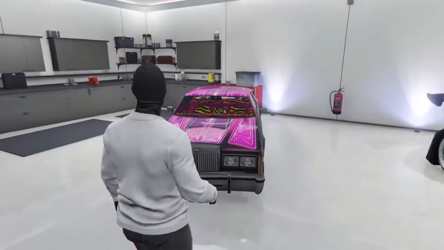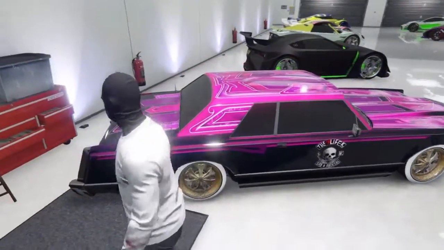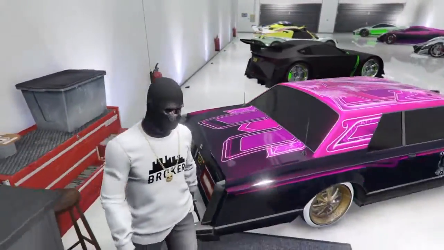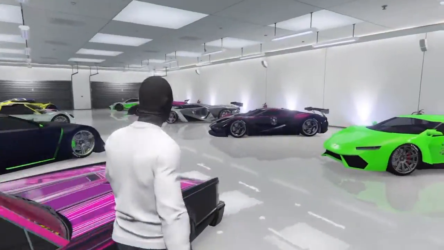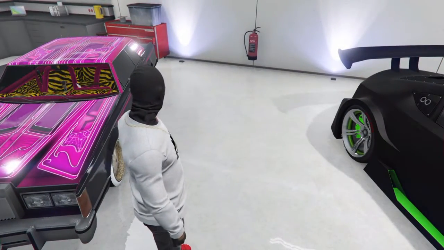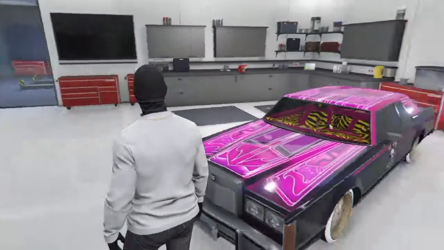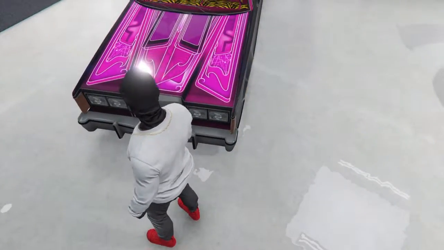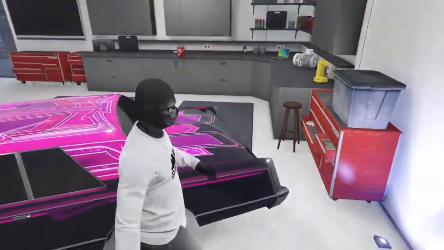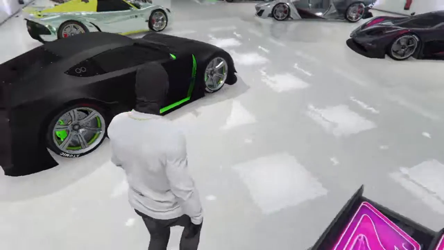But let's move into the next car, which isn't supposed to be in this garage because it's a lowrider. A few months ago I had in this garage one side supercars and one side lowriders, but over time I sold a lot of lowriders, and this is the last lowrider which I have. It looks like an old American car, and I like these old American style cars. But let's hop into the next car.